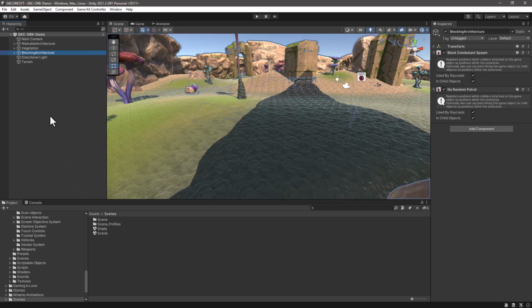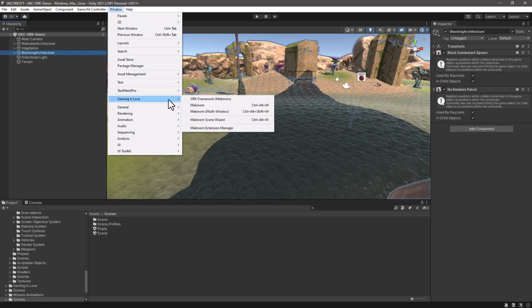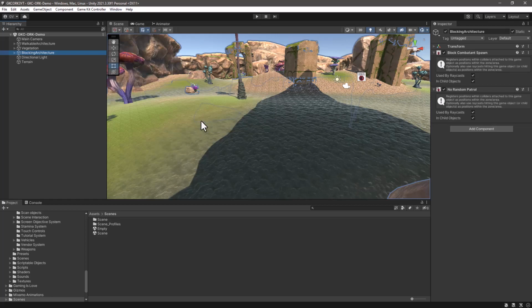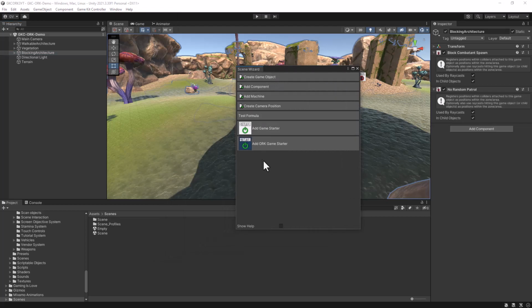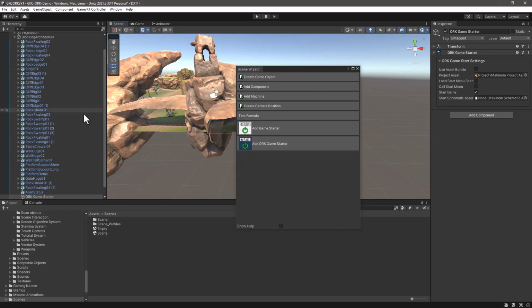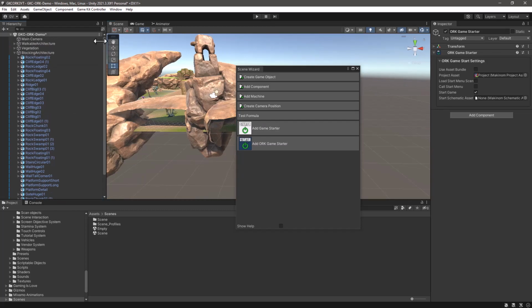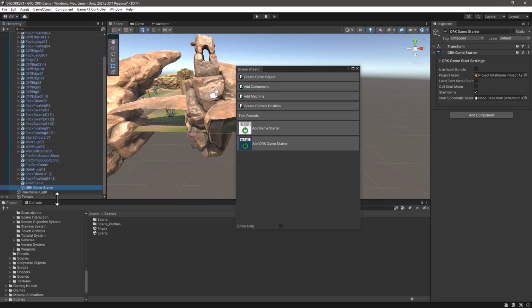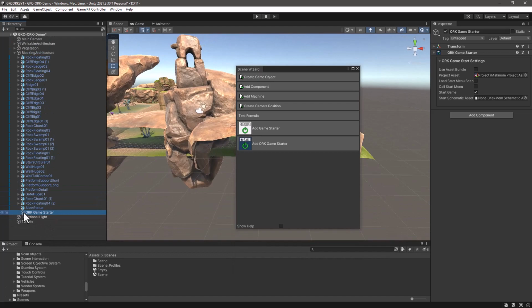So anyways, let's open up the MakinORK scene wizard, and from here we can click on add ORK game starter. Actually, I don't want it to be inside this hierarchy because I already have it selected, so let me just drag this component out of it.